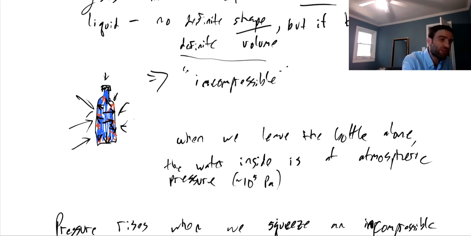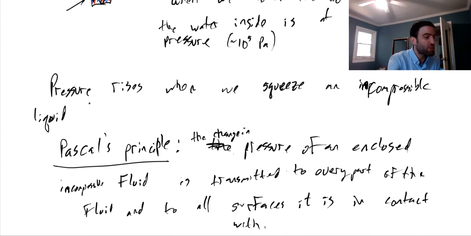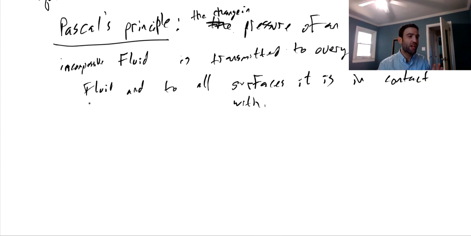What does that mean for our plastic soda bottle that we've filled with water? As we squeeze on it, the pressure in the fluid is everywhere getting bigger and bigger, and so the water is pushing harder and harder against all of the surfaces that it's in contact with. And eventually the water bottle will break if we're sufficiently strong. Where is it going to break? It's going to break at the weakest point, which is almost certainly the small plastic threads holding the cap on. Pascal's principle also underlies the way that hydraulic lifts and hydraulic machines work.